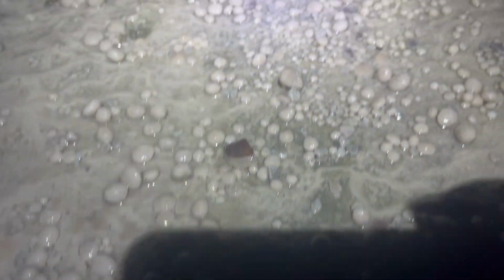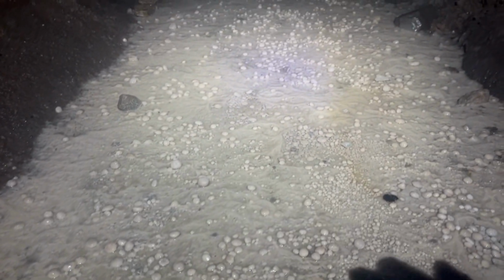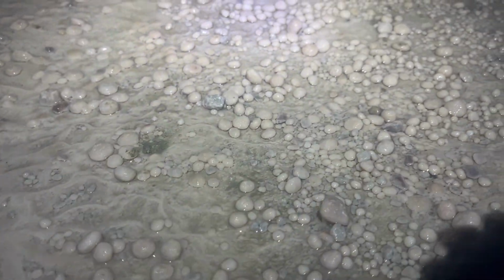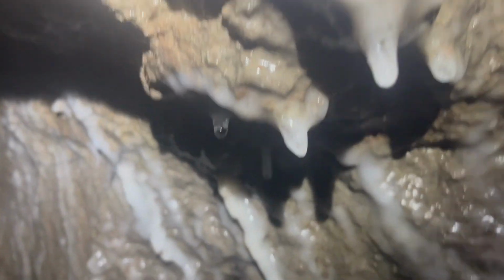So yeah. So if you look down here, I think these are what are referred to as mine pearls or something. And they're just a bunch of concretions, right? Little mineral concretions. It's very, very neat, you know. Pick a few up, right? It's like a nice little concretion, and it's forming from a lot of this stuff, which I assume is some sort of carbonate mineral or something like that. But yeah, I'm gonna get a few photographs here actually, and make my way further.